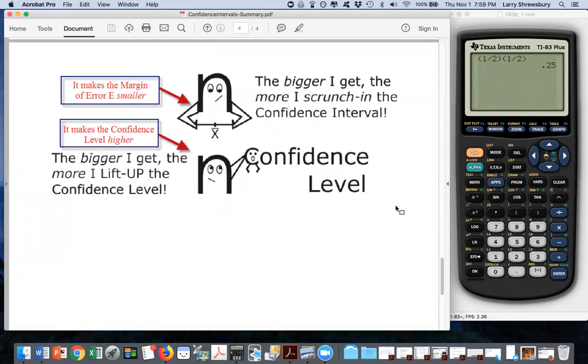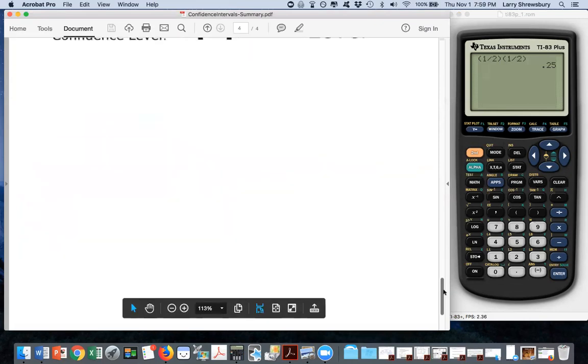Well, you could use this. So your sample size N is bigger. So imagine it's so big, it's big and strong, all right? Now, if it were big and strong with those big, strong arms, it could really squish in and scrunch in that interval. So you can imagine the interval getting smaller. Also, if your N was big and strong with this big, strong arm, it can lift or raise up the confidence level. So it raises the confidence level and scrunches in, makes the interval smaller. So just a little visual for you to make that easier to remember.